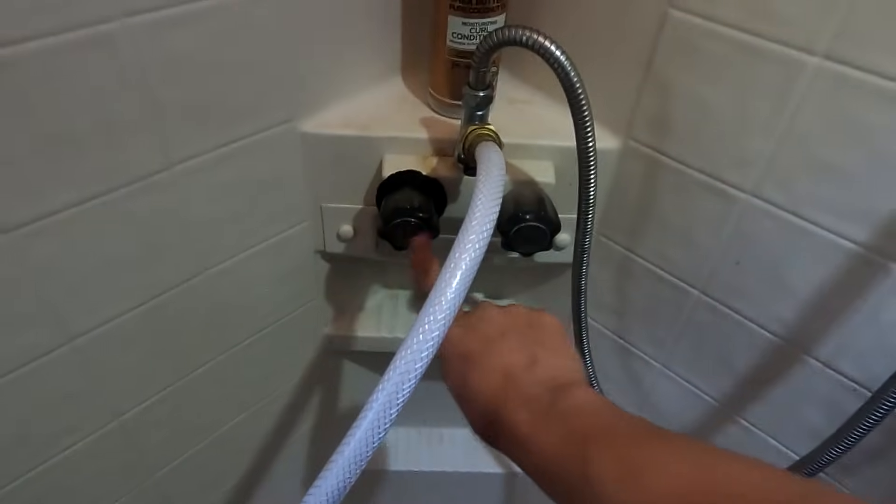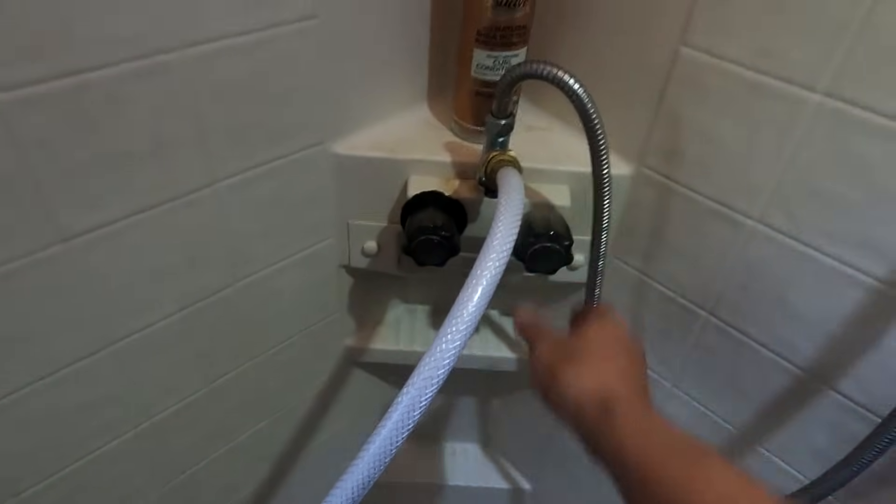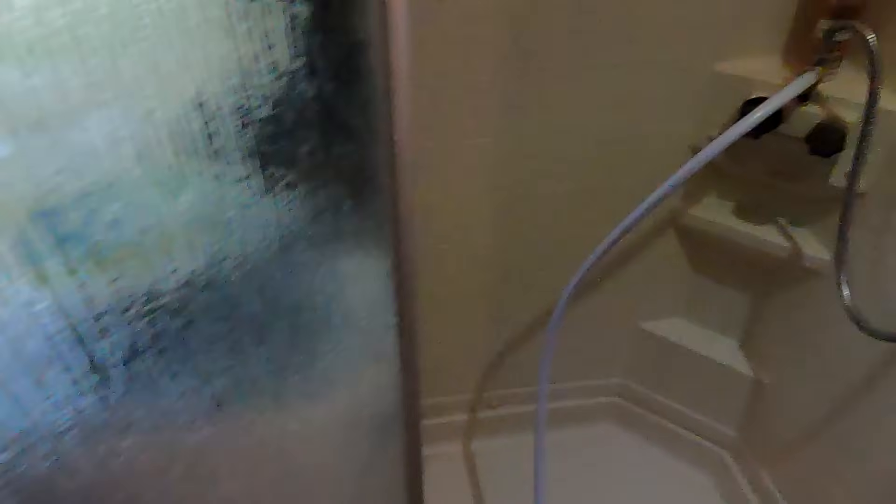I always keep these bands on here so I know which one is the hot water — it's hard to read these especially if it's dark. I'm going to cut it on and make sure there's no leaks. The hose is pressurizing. There's no leaks on this end, but we got a small leak on this end. I haven't used this in a while.